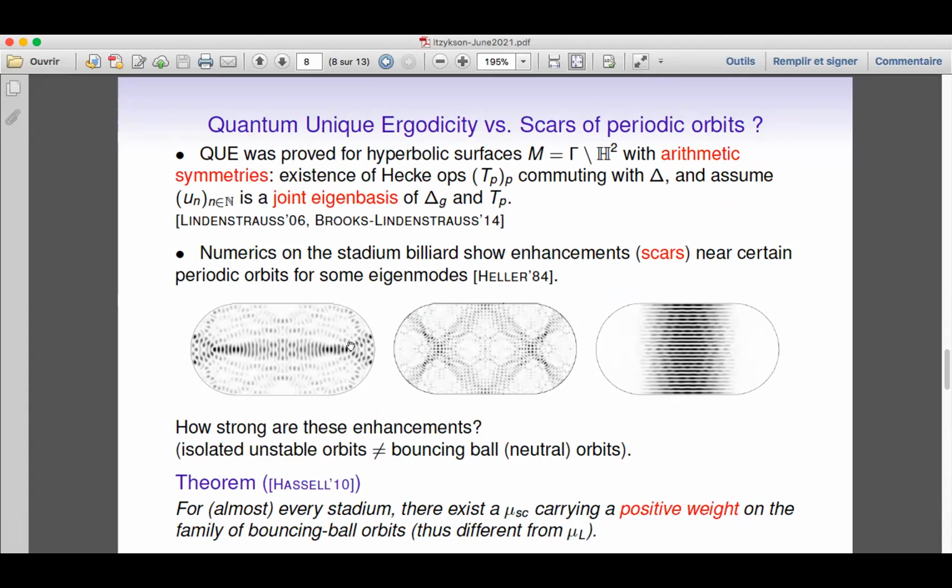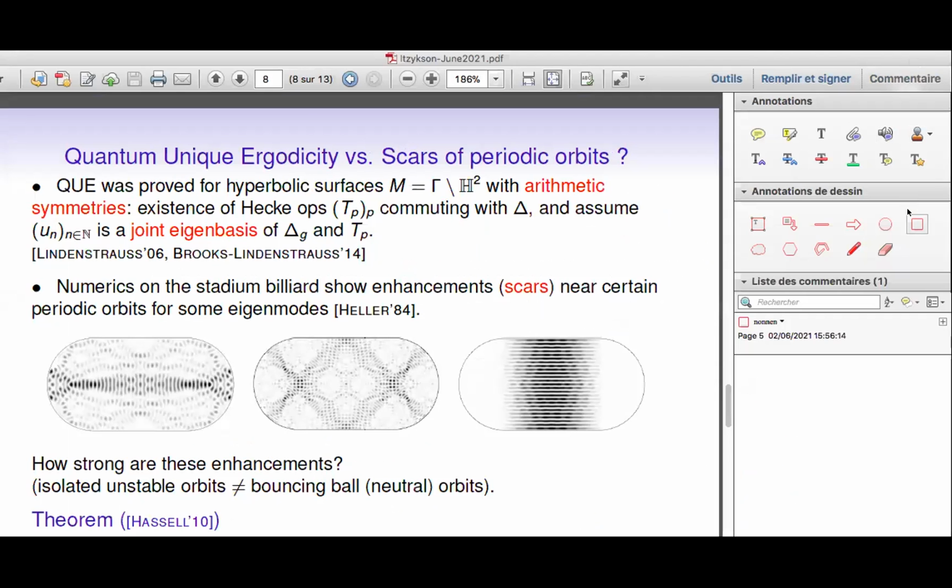Yes. Probably you don't see them in the limit when you look at the L2 mass like we do here. When you look at a little piece here, well, it's not so little, and you look at the L2 mass when you go to high frequency, the belief is that you will not see that, at least in the limit of the semi-classical measure. So Heller had some theory. He started to look at fluctuations. He said, let's look at a family of such states and ask, do we deviate from the flat limit, and how much do we deviate? He had some conjectures about the fluctuation of this mass compared with the fluctuation for a random state.